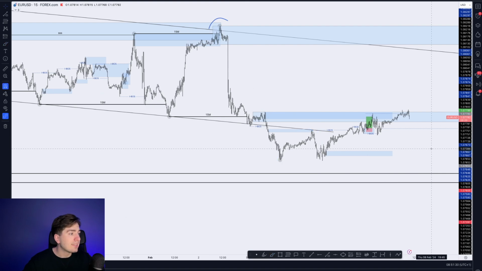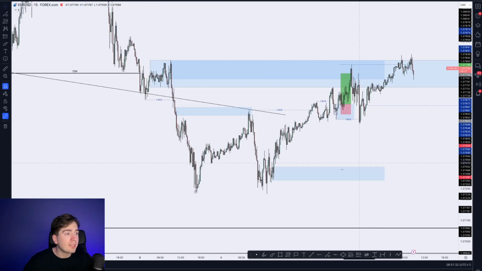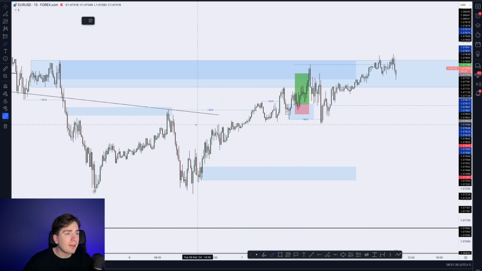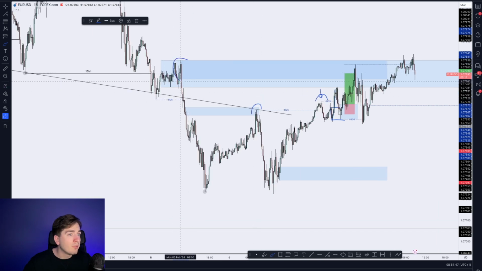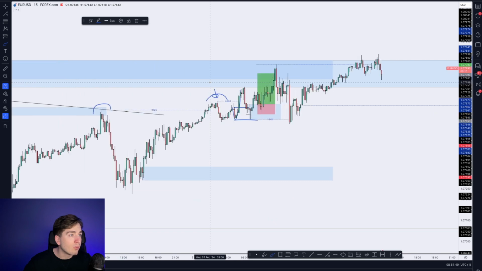Now, I was looking yesterday and I saw that we got another BOS. So over here we have our first internal BOS. So over here we had our first IBOS, and then over here we had our second IBOS. Then we had demand created over here inside this sell for the buy, which caused that IBOS. I was looking for the market to move at least in towards this 15-minute area of supply.